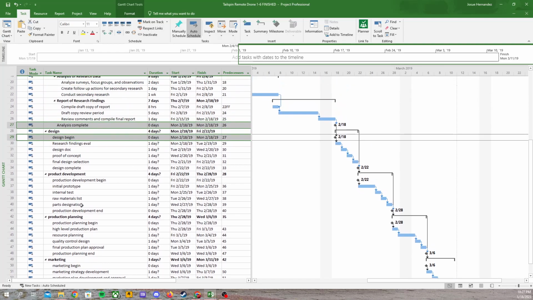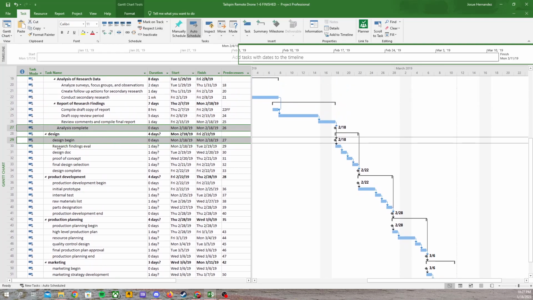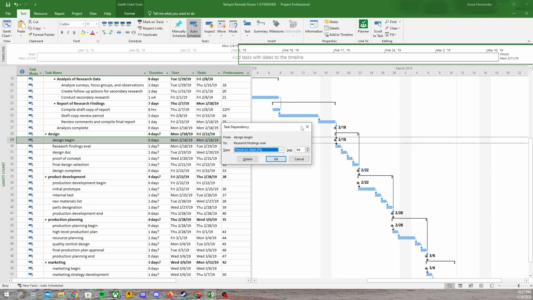So, for example, design begin had to link with research findings evaluation, and if I'm not mistaken, I had to set them all to finish to start for the task dependencies.